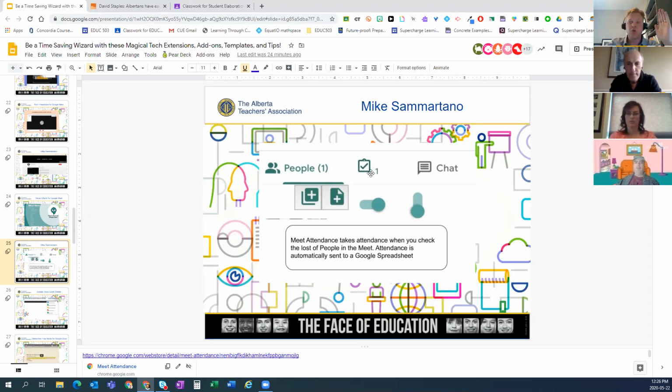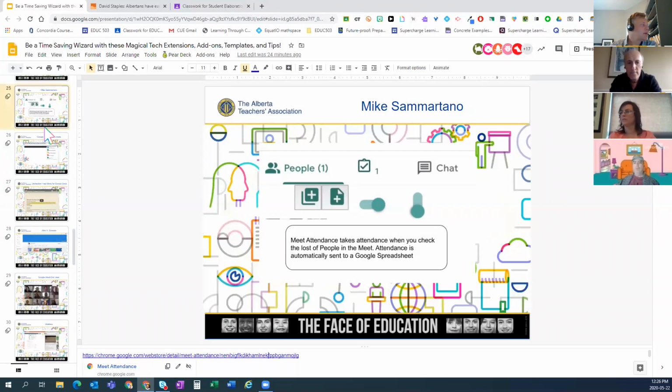It will list whoever else is in the meeting at that time. So if you do one right at the beginning of your session, and let's say at the middle and at the end, you click on the People tab 3 times, it'll just populate 3 rows of your spreadsheet with all the people who were present at that particular time. So that might be useful for you.